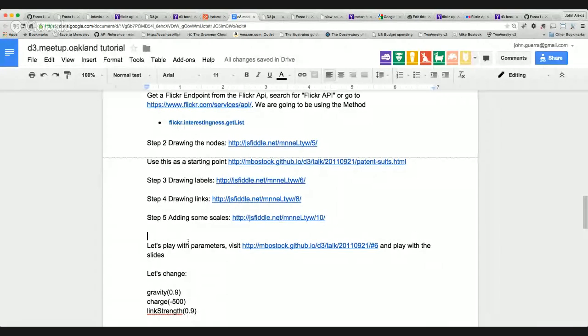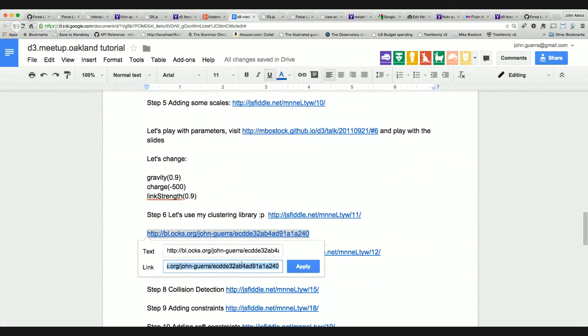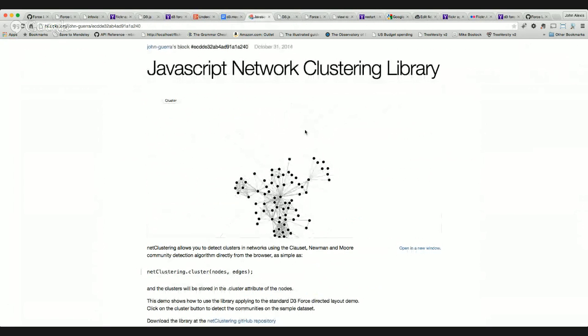So if you want to encode something like two nodes together meaning a strong connection, you should have a big link strength, because you want to guarantee that. But then you also need to play with other parameters, like do you want to overlap nodes? And I think that's the next thing that we're going to do now. Okay, so this is a little playful area. I created a bunch of libraries that let you do network clustering directly in the browser.